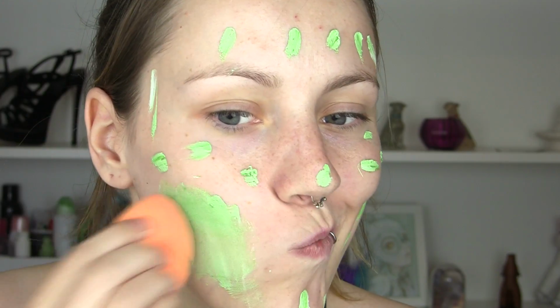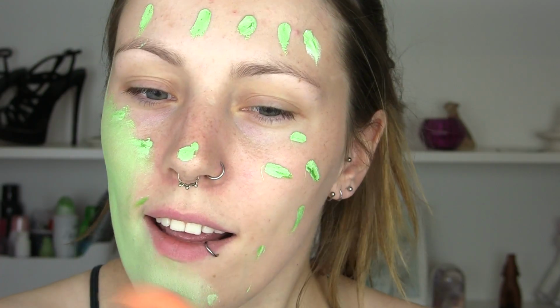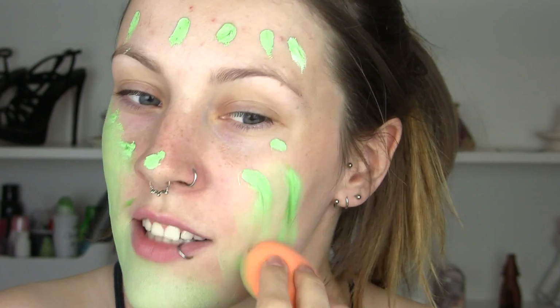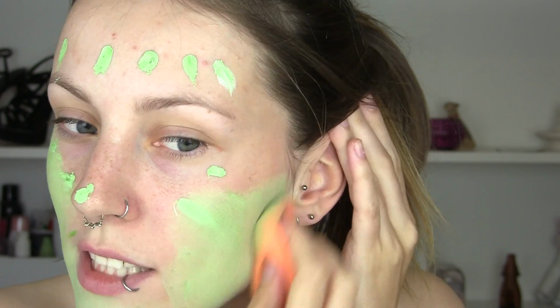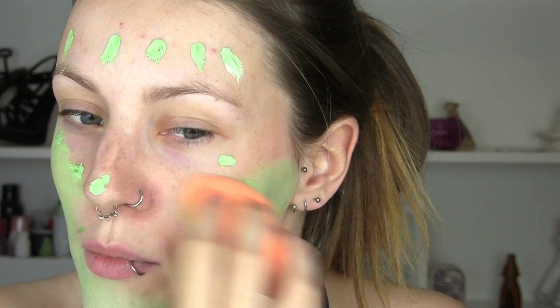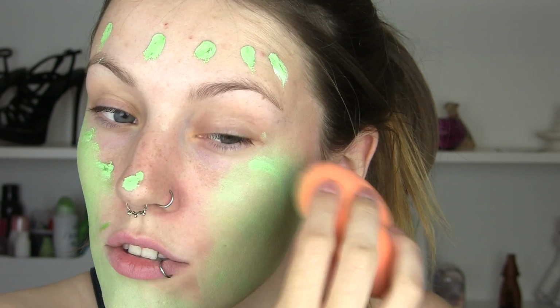I'm just going to start to put this on my skin. I've not primed my skin. I don't know whether that's really essential for face paints. I'm going to use my Real Techniques sponge for this and just blend it in. Last time I remember I used liquid face paint and I definitely prefer the cream. It goes on so much smoother. It's actually like a foundation as opposed to a water activated paint, which goes on real streaky and cakey and just not very nice.